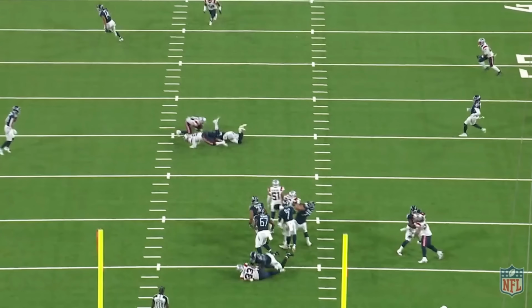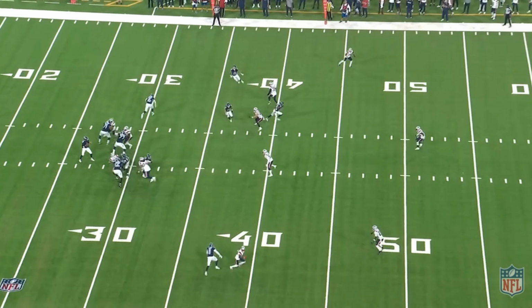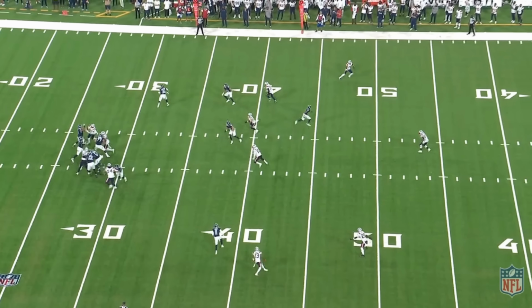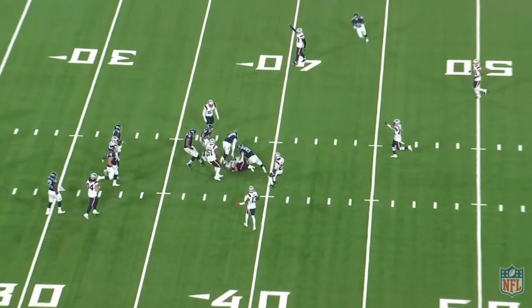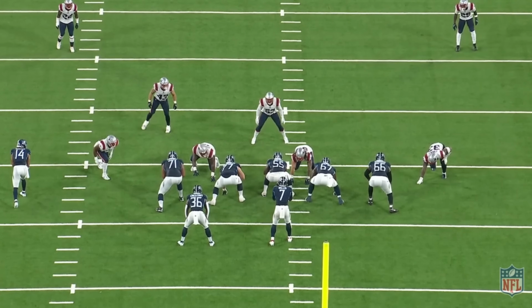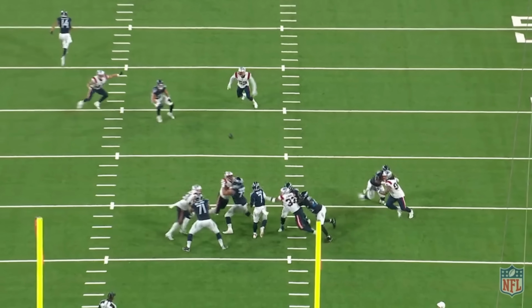My goodness. So again, just being able to sort through and look at this all 22, this to me is not on Malik Willis. Maybe he doesn't put it exactly where he wants, but it's definitely not a turnover-worthy throw. I mean, 81 can't fool you right there by moving around after we've already let it go. Now, maybe he could hold on to it a tick longer to know exactly where he's going to be.